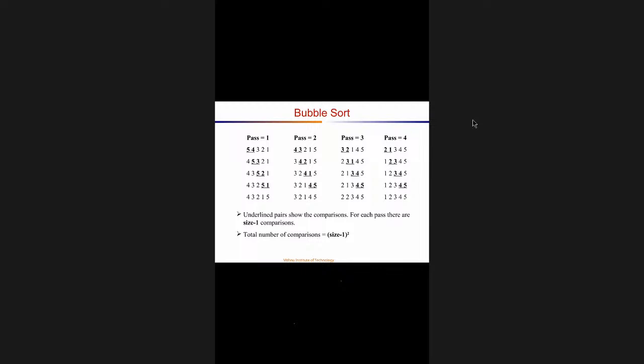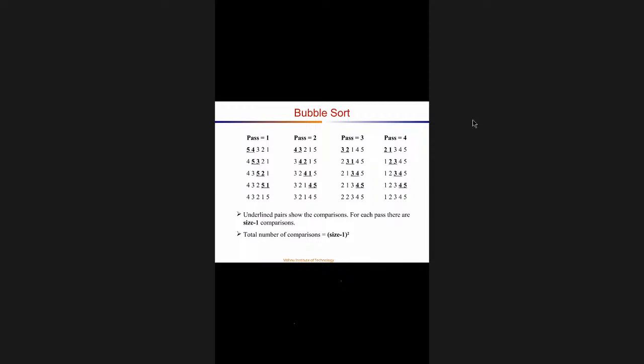In the same way, all elements can be arranged in increasing order. So in that time I can take 5 elements: 5, 4, 3, 2, 1. The elements in decreasing order are finally converted into increasing order. So first I take the 5 elements 5, 4, 3, 2, 1. Then you can start the process. So you can complete the bubble sort.